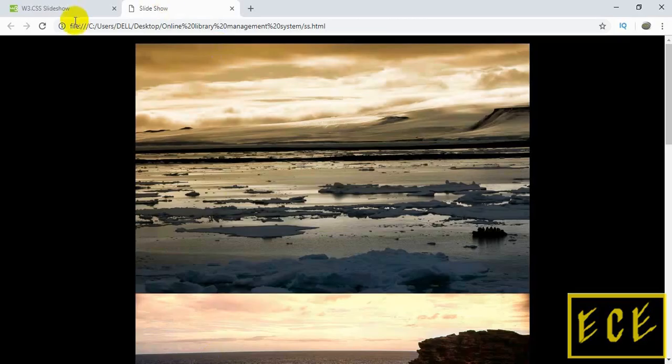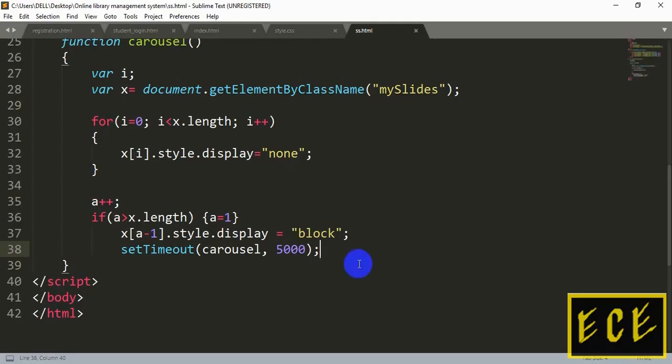Now let's go back to our website and see. Okay, but the website is not working. I think I have made some mistake here. Let's search for the mistake. Okay, the spacing doesn't actually mean anything. It's just for making it more spacious, so we can search for the mistake.